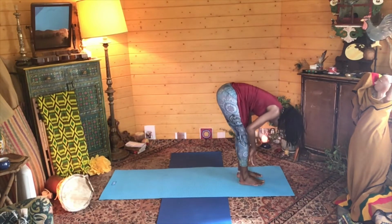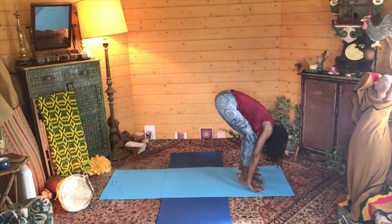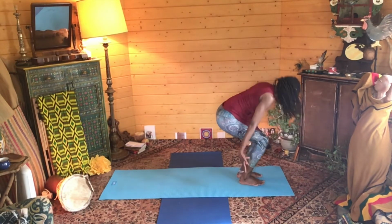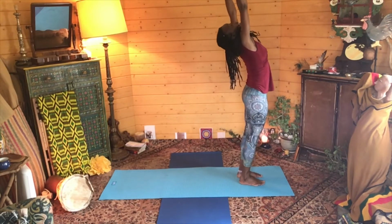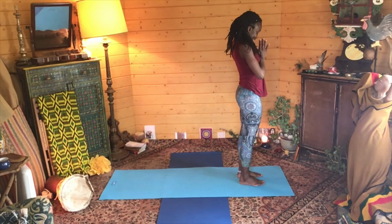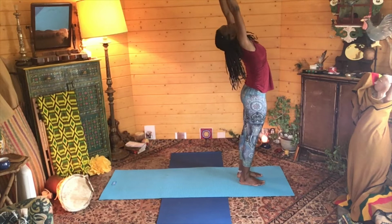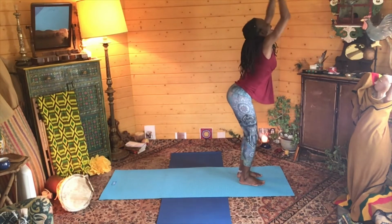On an inhale, hands to the shin as you extend your heart forwards. Exhale, fold. Inhale, circle the arms to come all the way up. And exhale, bring your hands to your heart. We go again. Inhale, circle the arms, reach. Exhale, dive forward.